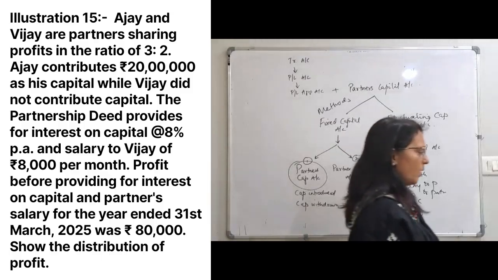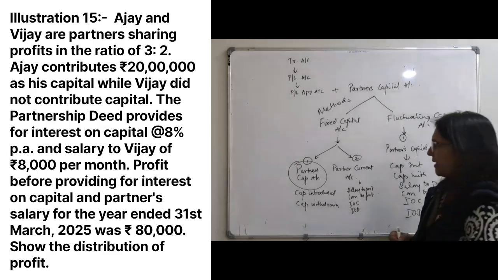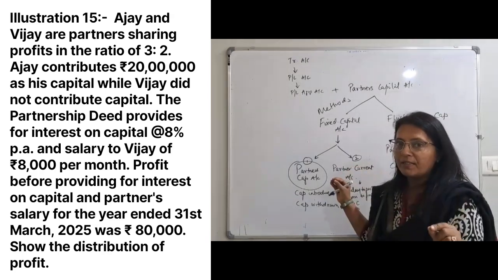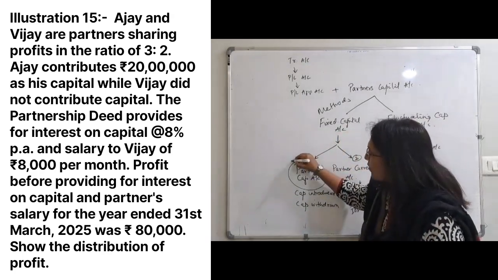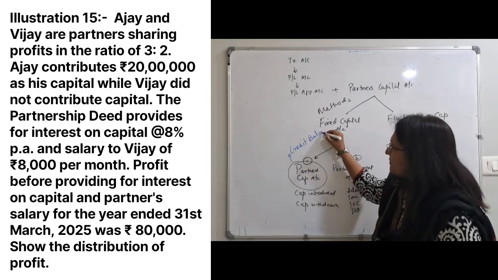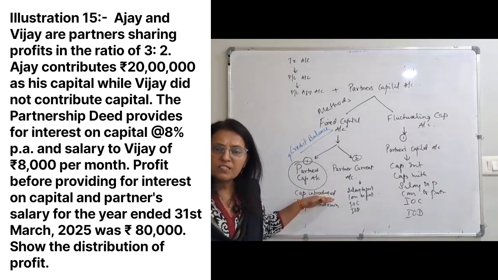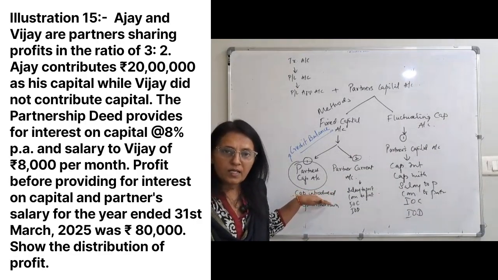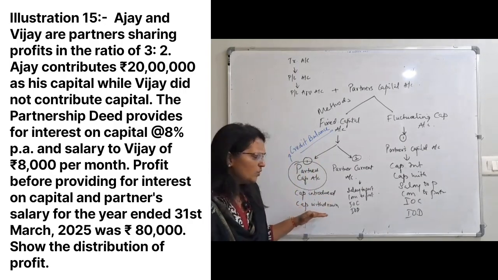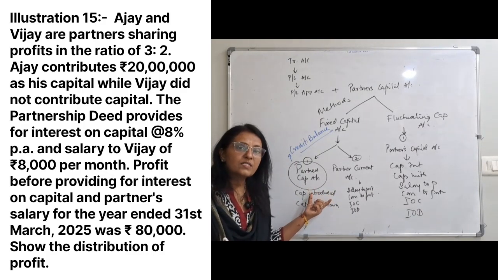Clear? Now one very important part that I want to tell you is partners' capital account. Listen carefully. Partners' capital account under fixed capital account will show only and only credit balance, because if you have put 1 lakh in the business, if the partner has introduced 1 lakh in the business, capital account has increased, credit the partner's capital account. You cannot withdraw more than that. So always it will stand to be credited.